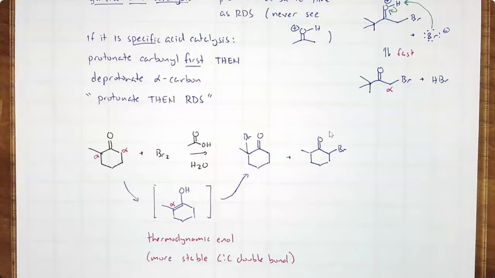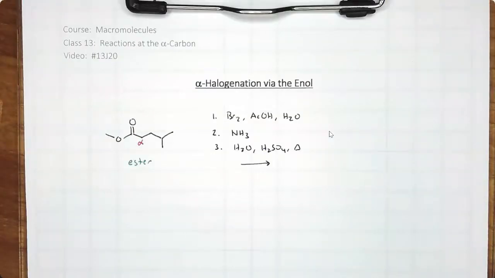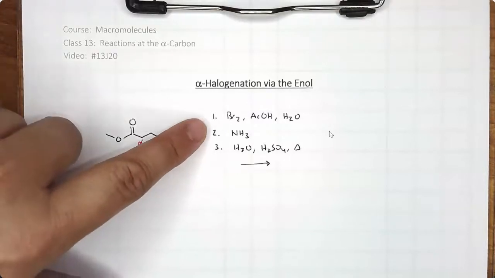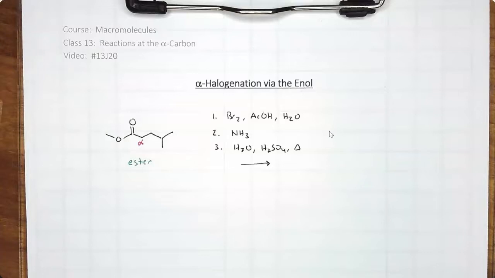Okay. There's one more example. I was trying to figure out what is this reaction useful for. In this example, I'm starting with an ester. I marked the alpha carbon, and I gave you a couple of reactions. Obviously, the first one is the reaction we just went over, brominate at the alpha position. And then we have ammonia, okay, reacting with that alkyl halide. And then we have conditions for hydrolysis. Can you predict the product if this starting material was put through these 3 reactions sequentially?